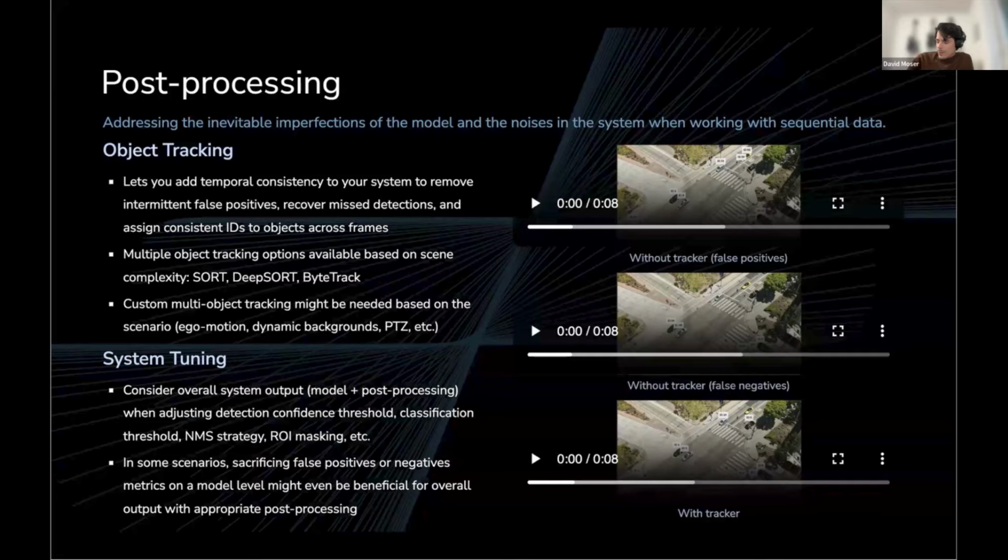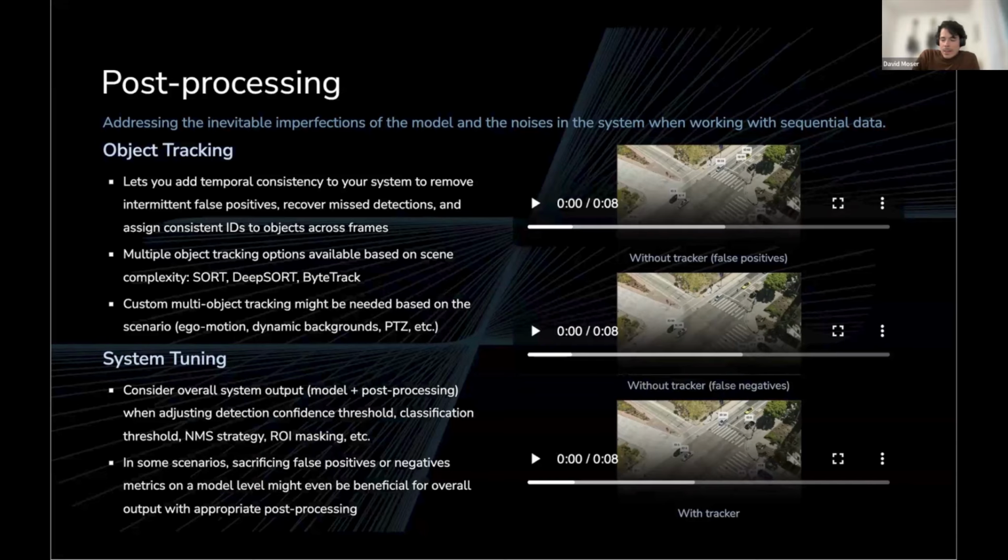When you work with NVIDIA, they have a great NvTracker library built into DeepStream. They have pre-implementations of powerful tracking algorithms accelerated on their hardware. So have a look at this.